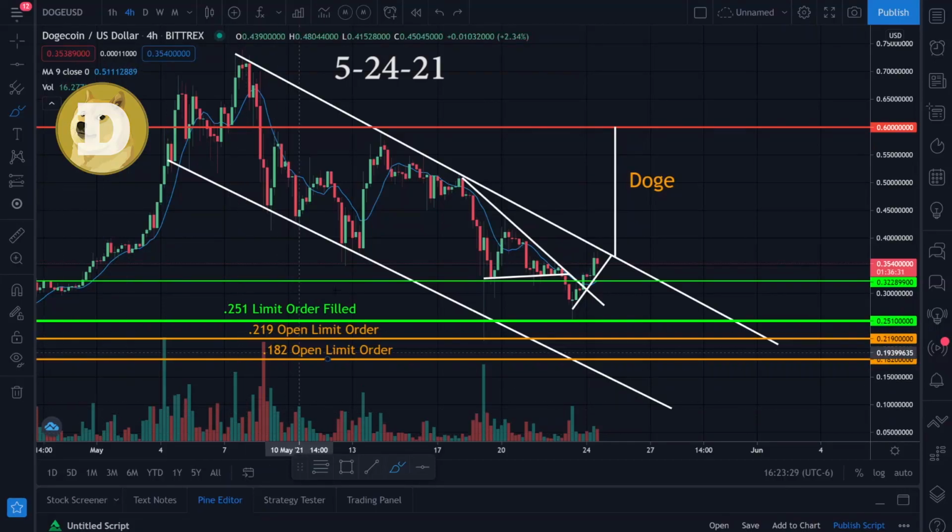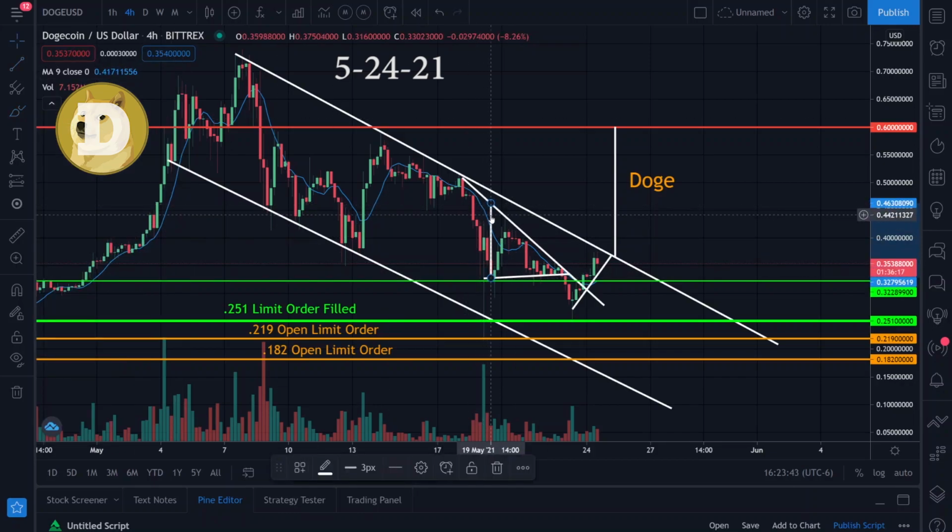All right, let's take a look at the chart action for Dogecoin. In my last video, I was talking about how we had this triangle pattern going like this, and we broke to the downside. So I was targeting from the bottom to the top of this triangle, something like this, and we actually got a target of around 0.182. That's what I got in my last video.